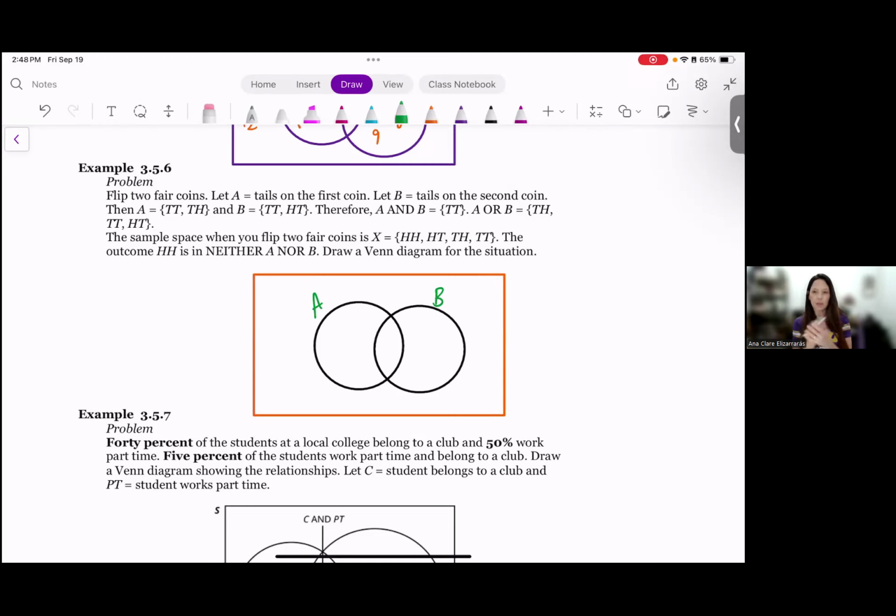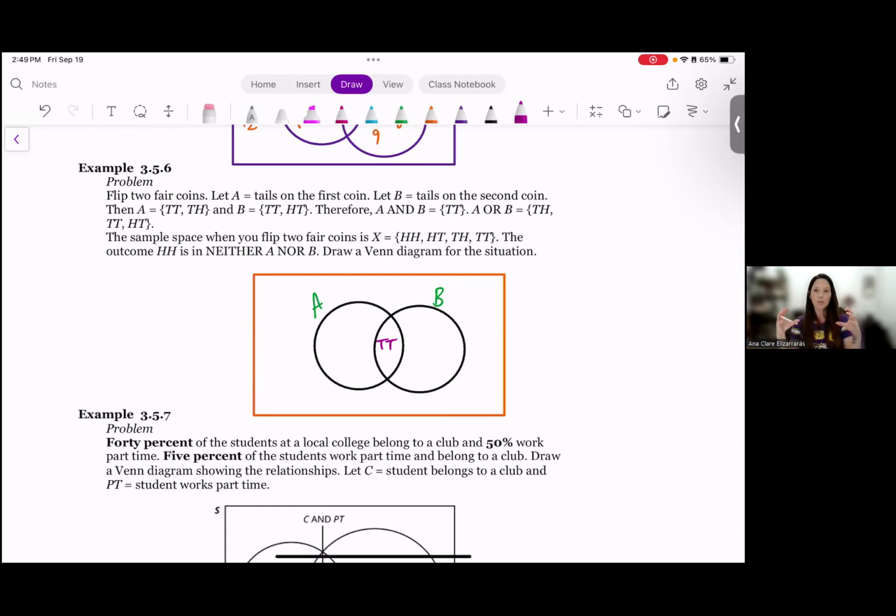Are there any outcomes in both? They have to be in the same order. HT and TH are not the same. That means that one had tails first and one had it second. So tails, tails is the same. It's in both. So the intersection would be tails, tails, which means that goes in the middle of the Venn diagram where they overlap. Think about if you were to separate the circles, they both need to have tails, tails in them. And then when you merge them, the piece that comes together and has anything is the 2 that are overlapping.